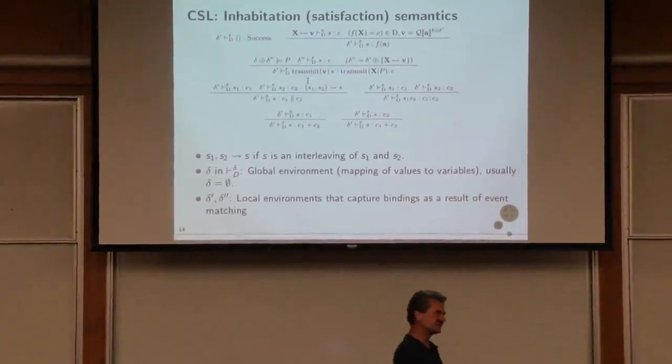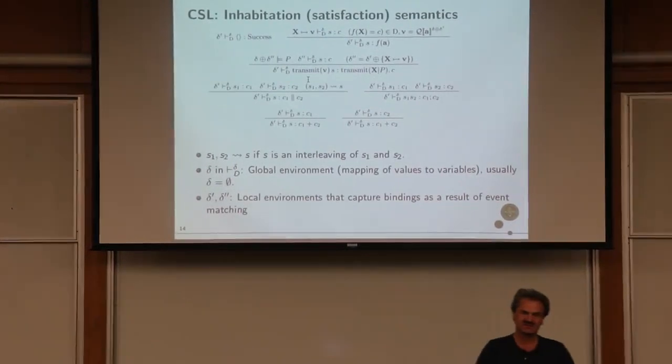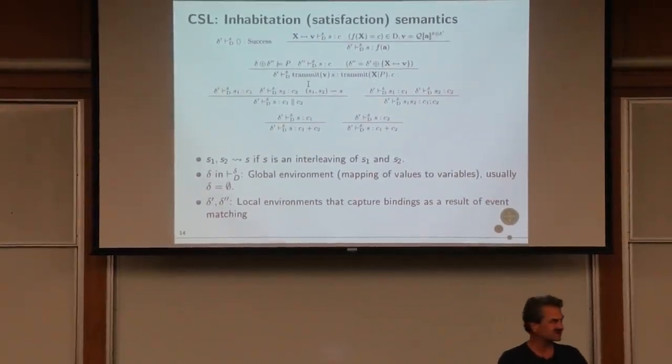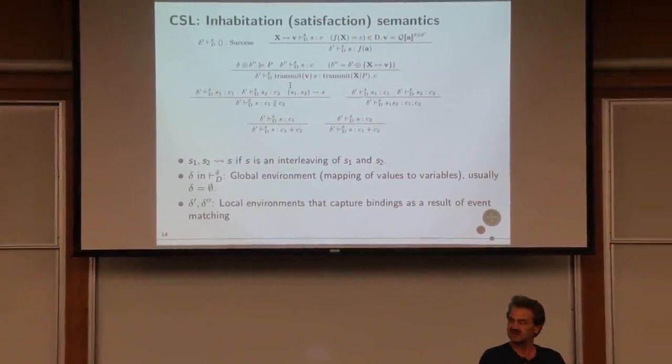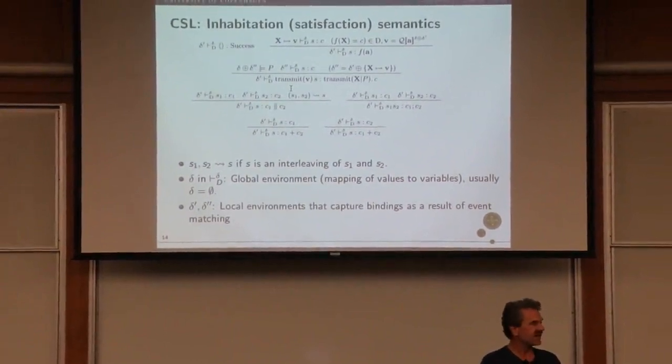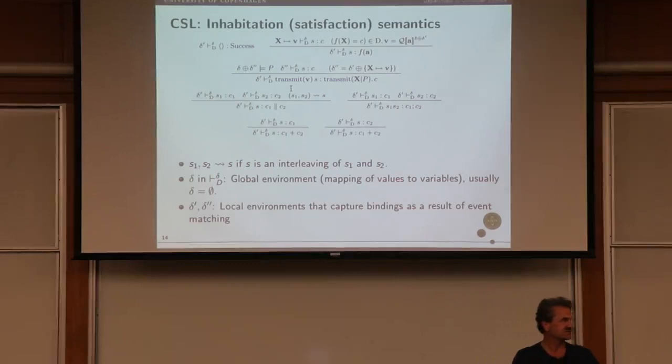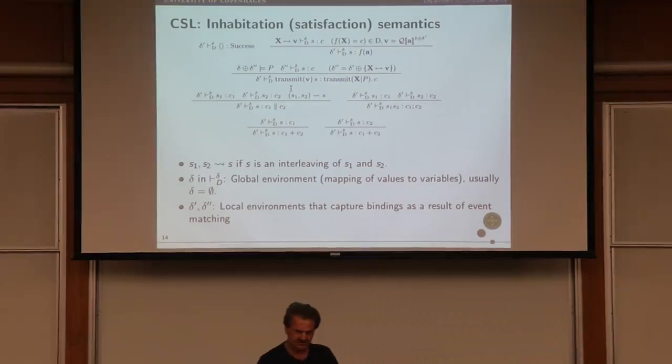The first semantics, I'll show you three of them. The first one says it's a relation between the contract specification and a particular sequence of events. And it specifies the inhabitation, which means which events are contained in, so satisfy, which contracts. If you look at the rules here at the bottom, actually, maybe we'll look at this one first.